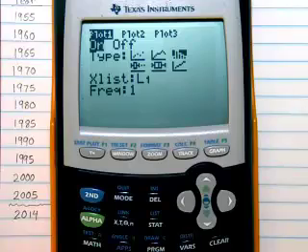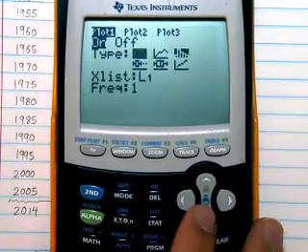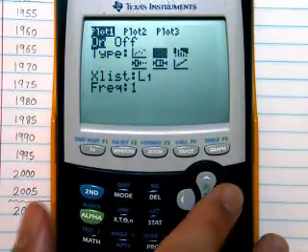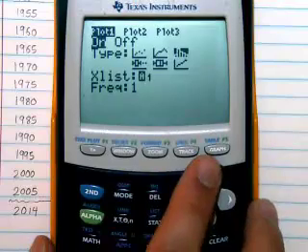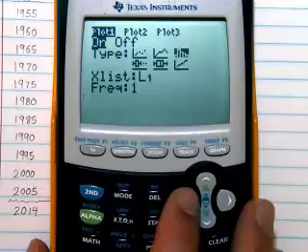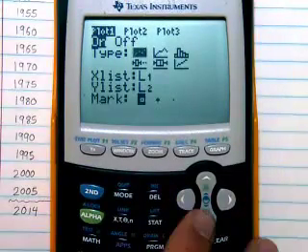So make sure you hit enter, and the on is highlighted. And then if you arrow up and down, you can go through all the rest of the stuff here. Okay, so the type. Which one of these do you suppose I want on the type? Which one looks like a scatter plot? First one. Okay. So I want a scatter plot.